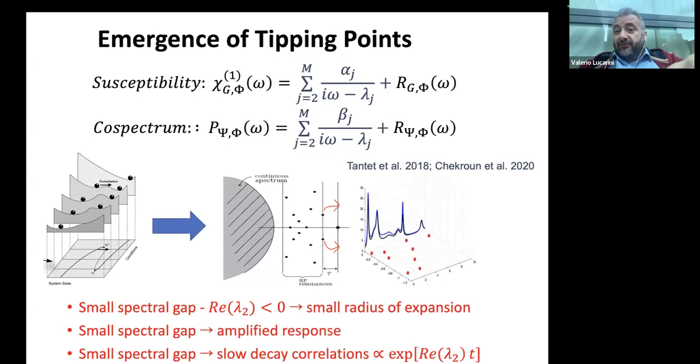But the good thing is that these two formulas are identical except for the alphas and betas. So the condition of criticality is universal and comes from when the real part of these lambdas goes to 0. If the real part of one lambda goes to 0 and its imaginary part is 0, you have a static tipping point. If the imaginary part is different from 0, then you get a rotation. So you have a sort of generalized bifurcation in very high dimension.